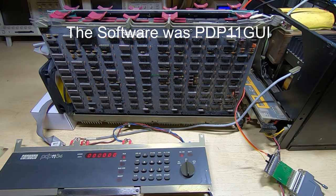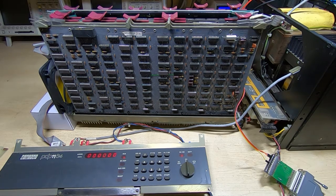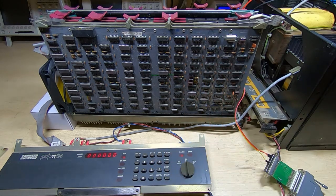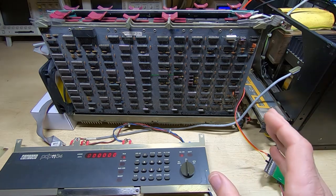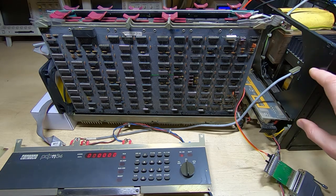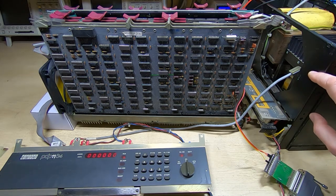It appears to be working fine. If the card isn't fitted and you run this test you get a connection error, and it does appear to be doing what it's supposed to — at least at this point, it doesn't guarantee it's fully working. The next thing I'll need to do is get the floppy drive onto the bench, strip it down, restore it, and try to get it to the point where we can connect it to this setup and boot from a floppy disk.